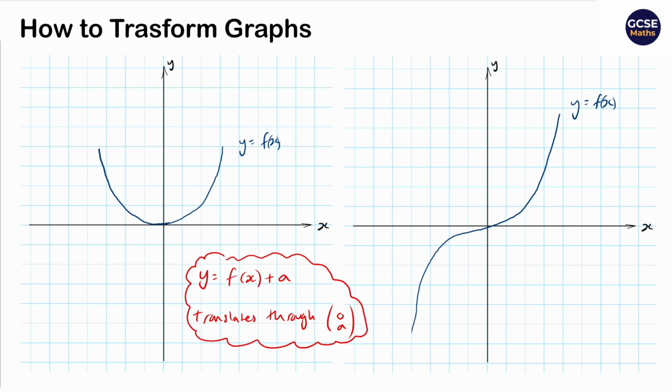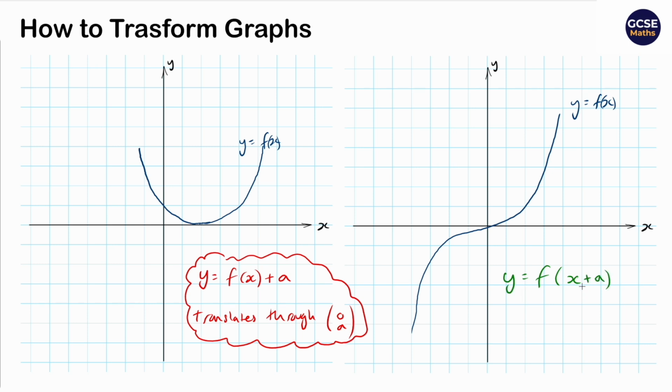Now obviously we're not limited to vertical movements only. It can move left or right. So again, if we look at the function of x, this can move to the left, maybe it moves to the left 1 or to the left 2 or to the left 3, or it can move to the right 1, 2, 3 and so on. The same can occur with this function here. It can move to the left, it can move to the right. So if this moves to the right 2, clearly it can't be plus a in this case because that moves it up and down, so it has to be something different. So in this case what we've actually got here is y is equal to the function, and in the brackets, of x plus or minus a.